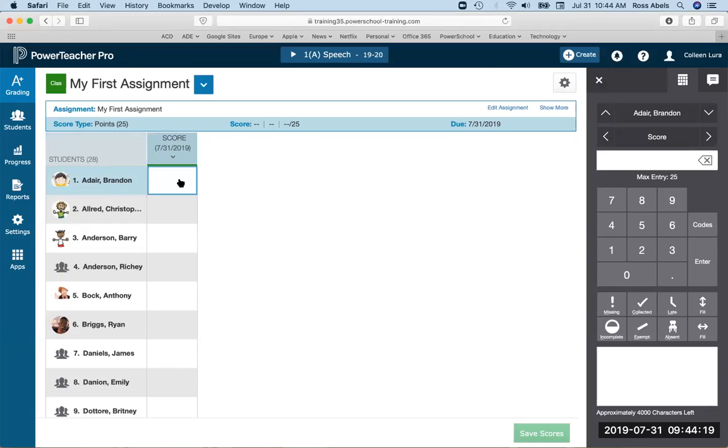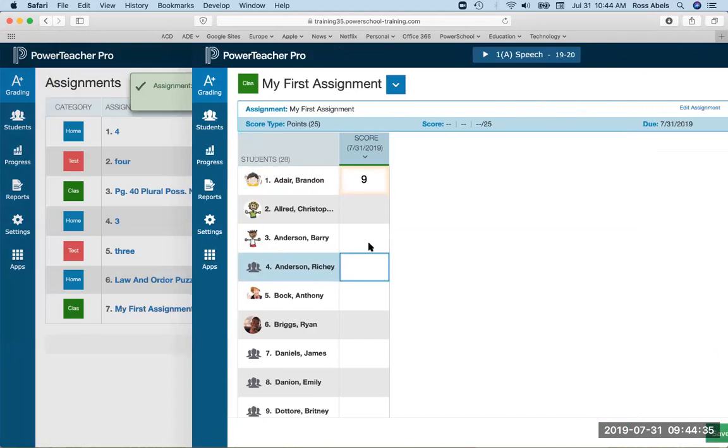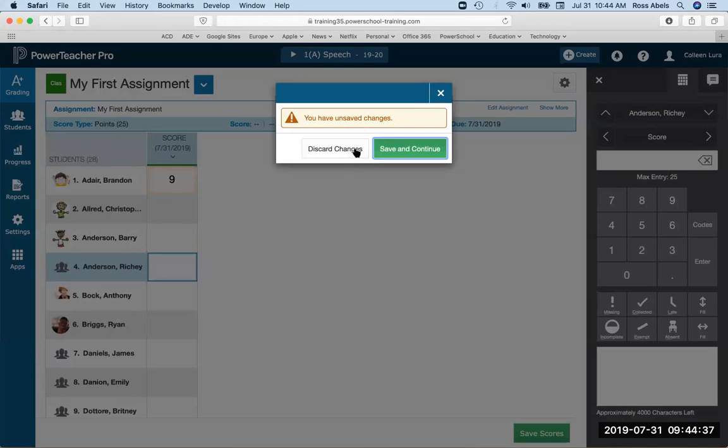One of the features of entering a score, as we saw earlier, you can use the score pad on the score inspector, or you can enter a score from the keyboard. I'm going to go ahead and enter a few scores.